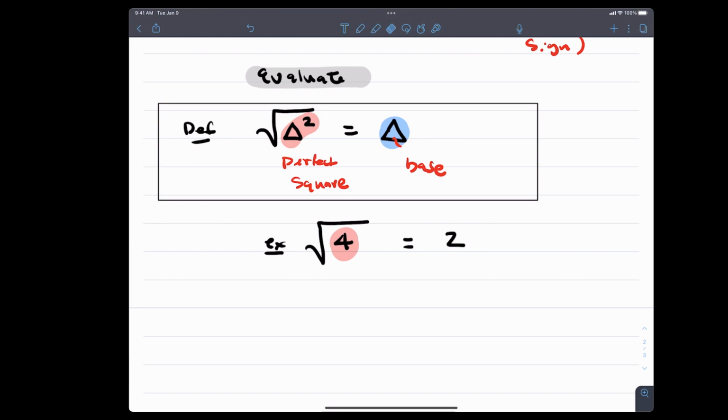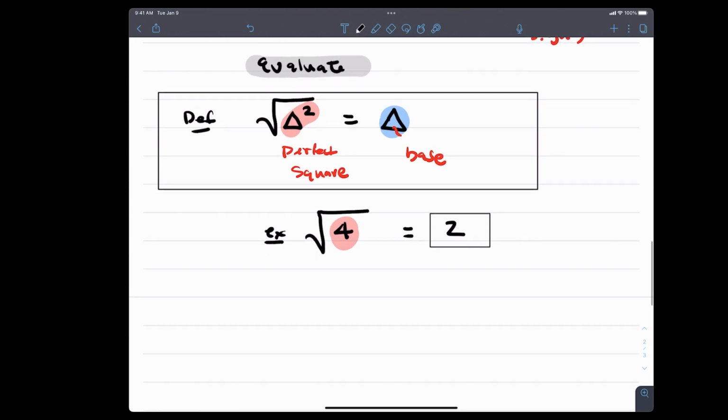Okay, so this is like the fundamentals. You see, this is what I've been saying to people my whole career, my whole life. If you want to learn algebra, you got to know arithmetic because the definitions are based on arithmetic. The work is based on arithmetic. So if you see this definition, you could take the square root of 4 and know it's 2 because you actually squared 2 to get 4. You guys know what I mean?